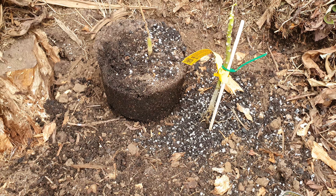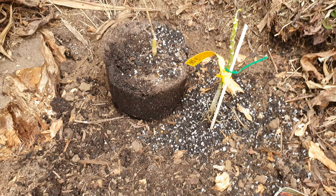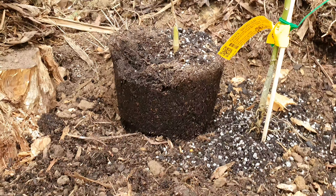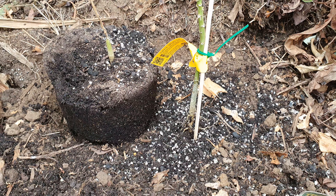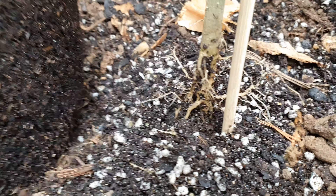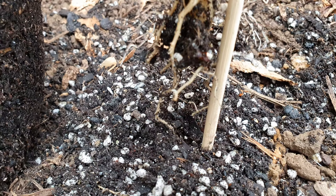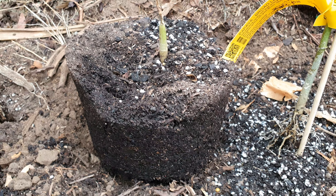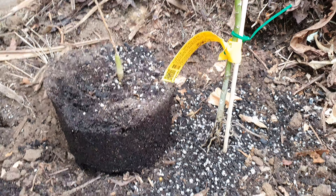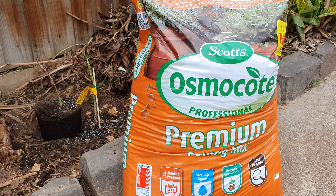After the water has drained away, we cover with a mixture of native soil and compost. When we've reached level grade, we put the plants on top. See the broad leaf papaya - all its roots are sitting above the ground. Same with that one, straight from the pot it was in. We're going to put a mound of soil around these two and wait to see which one makes it.